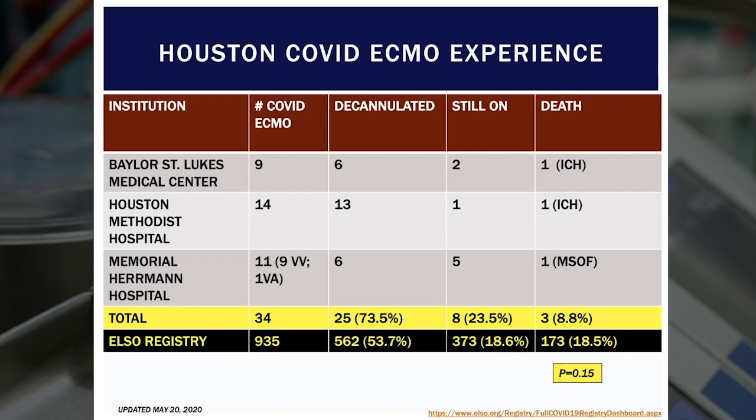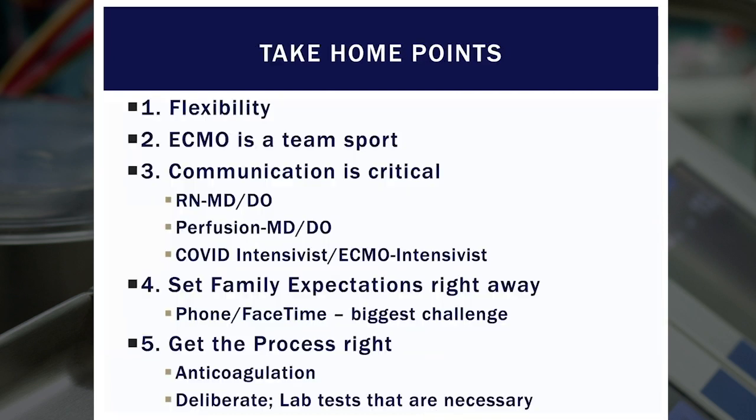The important points I'd like to emphasize: with respect to COVID ECMO, it's really important to be flexible. ECMO is a team sport — it requires excellent perfusionists. People like Rashid Moody and Adam Harshman and all of our colleagues within perfusion have done a great job being flexible, working with our nurses to make sure we can do this in a dedicated and safe way. There's no playbook for how to do COVID ECMO — we had to discover this on the fly, and everybody wanted to do the best job they could for their patients. Working with our intensivist colleagues was also essential.